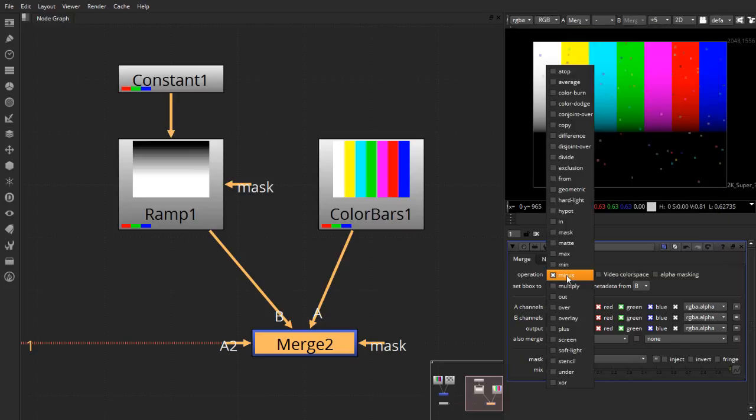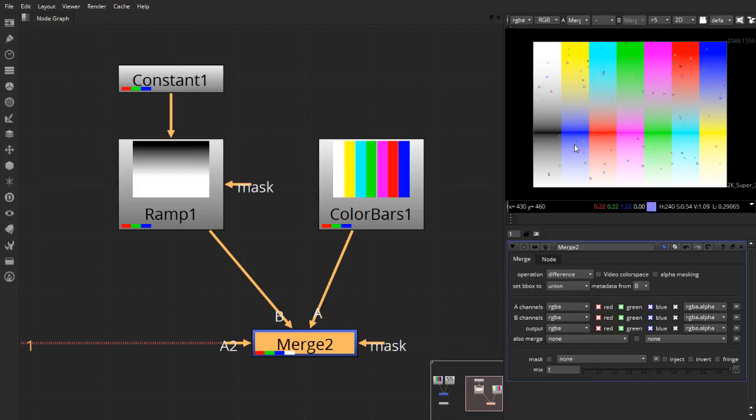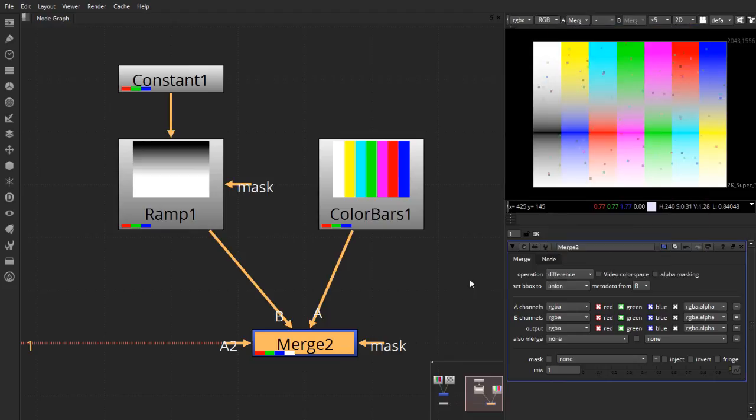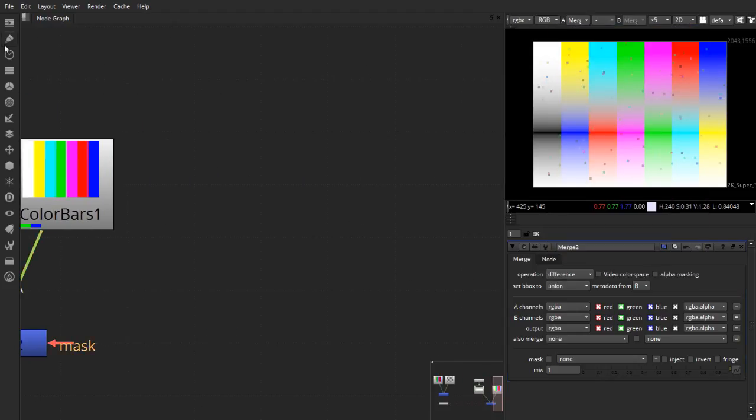I'll be showing you a simple operation called difference. This is almost similar to the minus operation. Only change here is that if the value goes below 0, it will take it back to above 0. So therefore it does not give you any values which are below 0, and therefore it gives you certain different results. And this is a very important operation that you can use to figure out a lot of things. I'll just give you a simple example of what I mean.